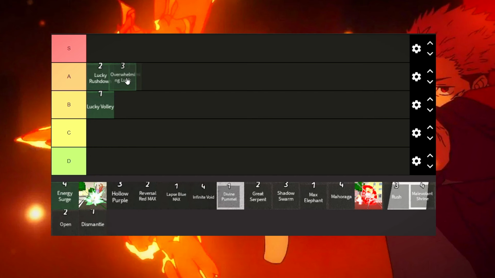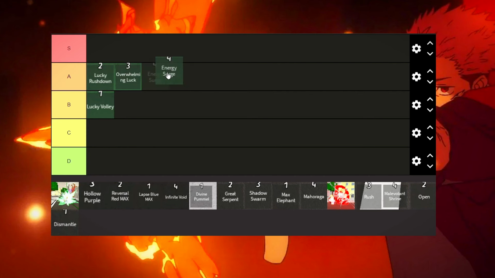Okay, Overwhelming Luck is a very good move. However, only if you use Rhythm at the start, as soon as you get your awakening. Because if you didn't know, Rhythm actually makes your abilities start up a little bit quicker, which really helps with Overwhelming Luck. If you're wondering, oh my god, this move takes so long to use. And also, it's really hard to hit people with it for some reason. You tend to do like 18 loops around someone and then you finally hit them.